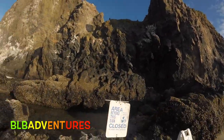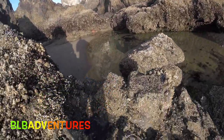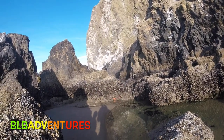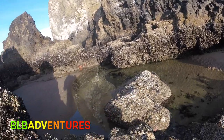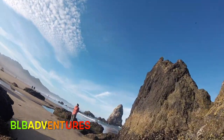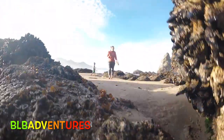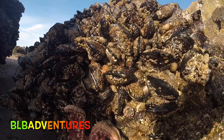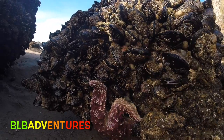The people that work for the park service said those green anemones could live to be over 100 years old. And the anemones we just showed you are probably 40 to 50 years old, which is insane. Over here there's a bright orange sea star. We're not allowed to go past this point to protect all the animals on this rock. There's a red one, there's a purple one, there's a lot of anemones. We're not allowed to touch them because our touch causes disease. You can see a purple and an orange. There goes a bright purple sea star.